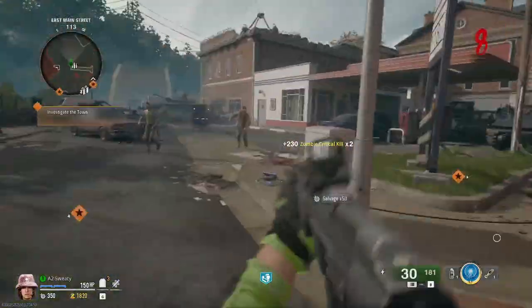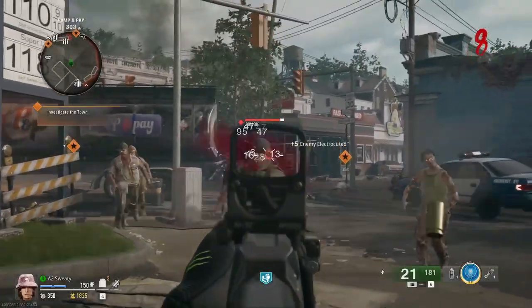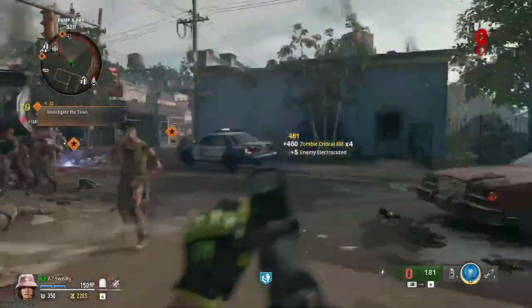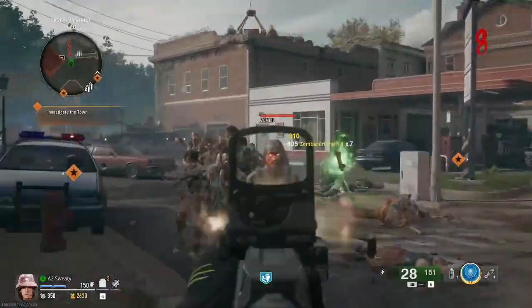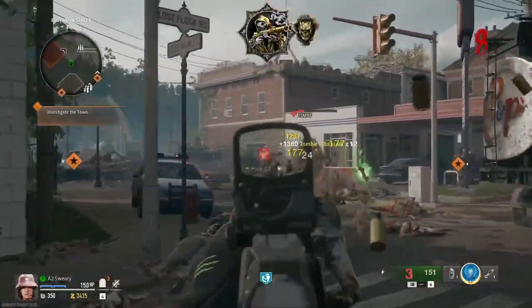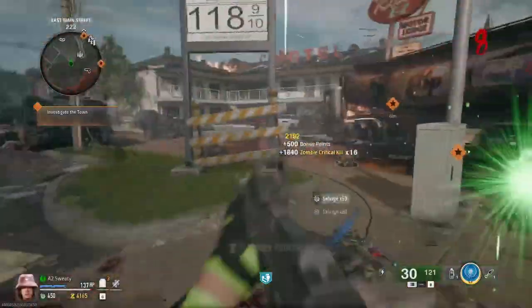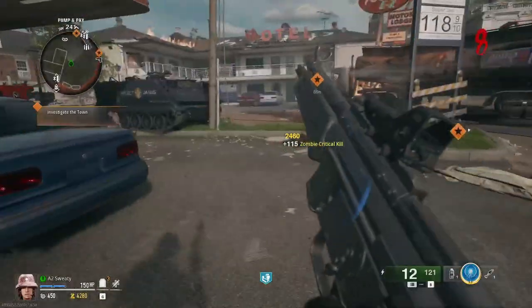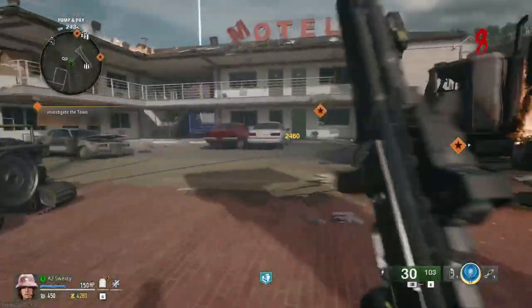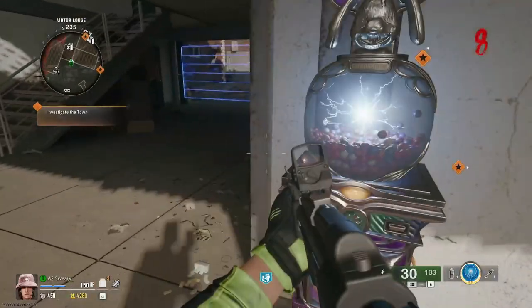Like on BO6. There's actually a lot of zombies on round 8. Really cool. And the zombies are still decently easy to kill on this round. Pretty nice. And extra points. Okay, bonus. Okay, I think that's the last zombie. So let's go and spin the gobblegum machine. See what it's over here. See what they have.